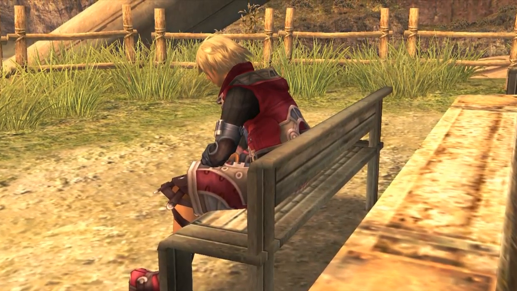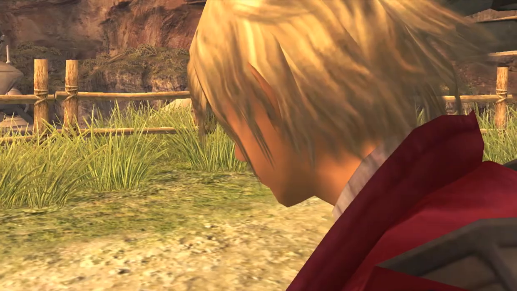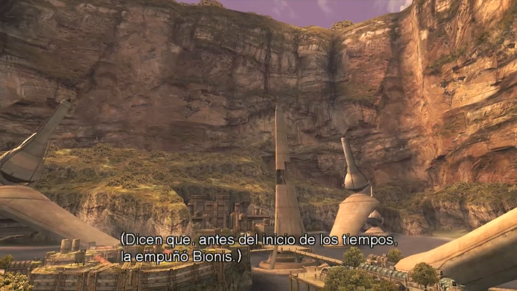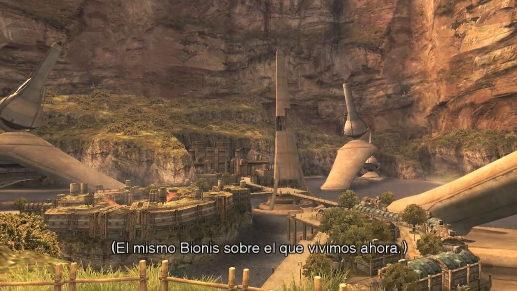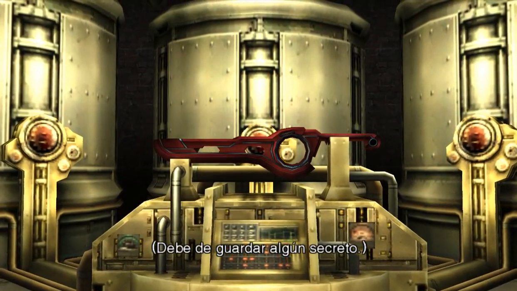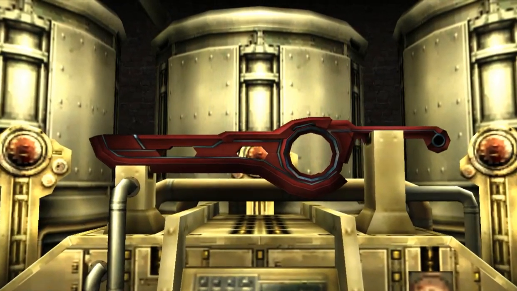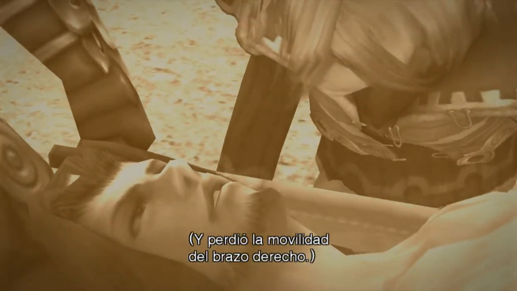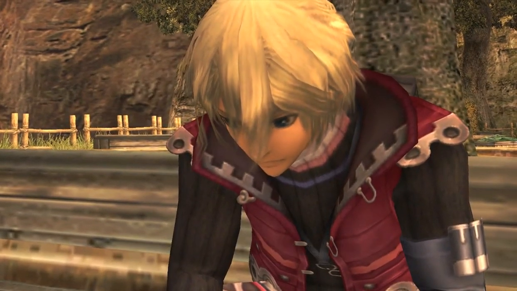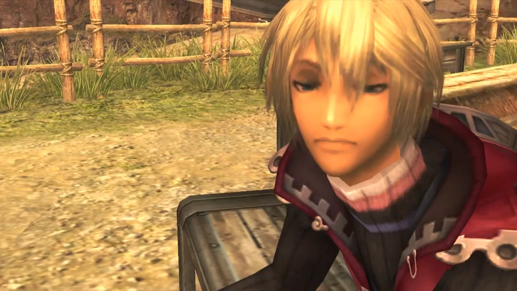Monado. It's the only sword that's effective against the Mekon armor. They say that before time began, it was wielded by the Bioness. The same Bioness that we all live on. It must have a secret. That's how Dunban was able to destroy so many Mekon. And why he lost the use of his right arm. If I can just unlock the secret of its power. Shulk! Fiora!